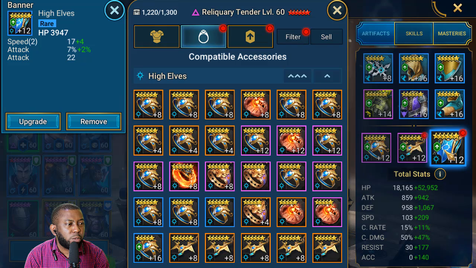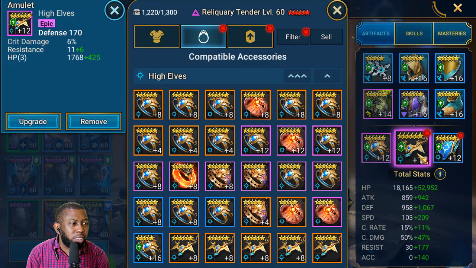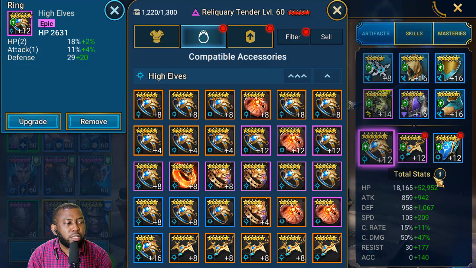And I think I added some defense right here. No decrease, no crit damage, no crit rate. She does not do much damage, just the truth. So let's just give her high HP and high defense so that she can survive longer. So that's my total stats.